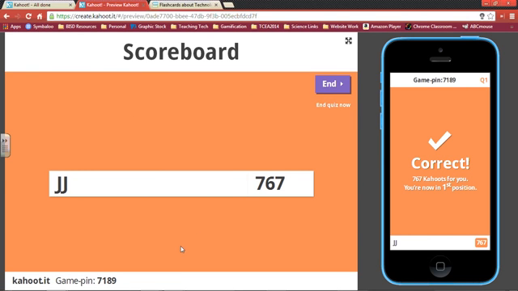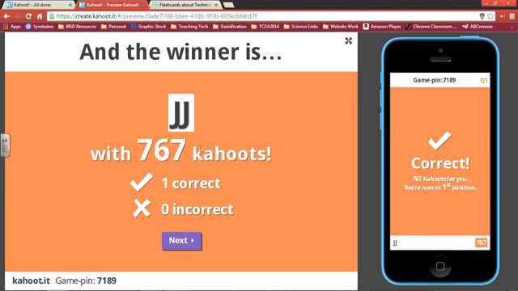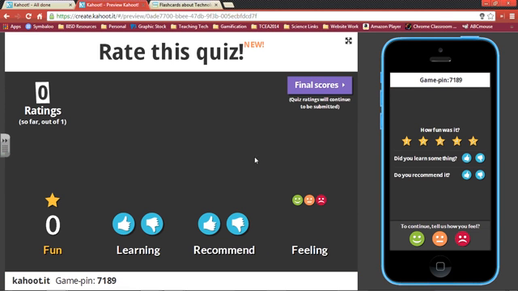The top 5 normally show here on the board, so that way anybody can find out what position they're in and if they may be following somebody that is real close up here on the board as well. I'm going to go ahead and click on End, and you can see how many you had correct, how many points you ended with, and be able to go on to the next one.